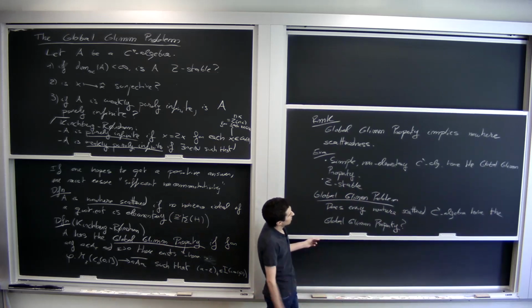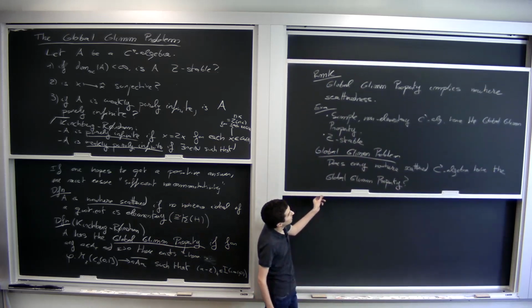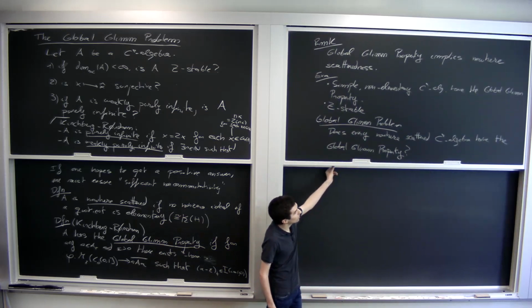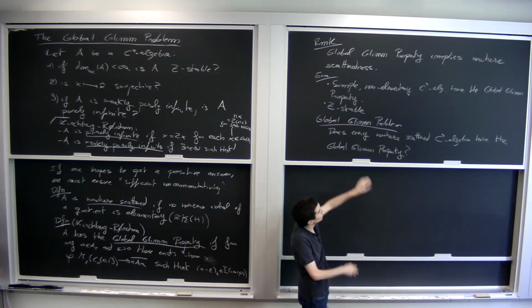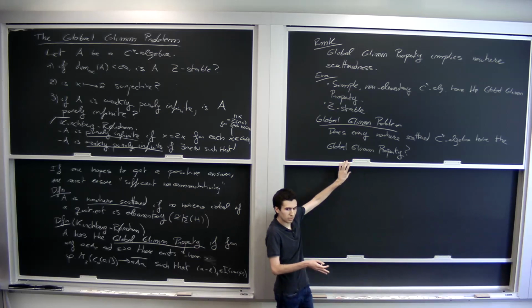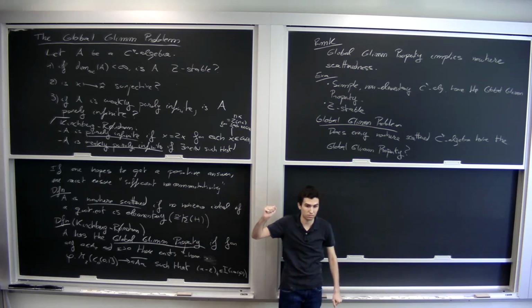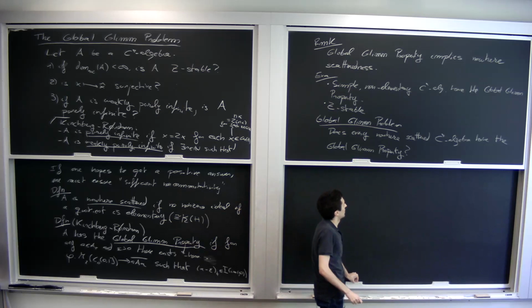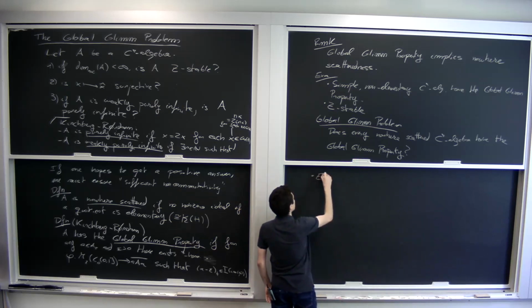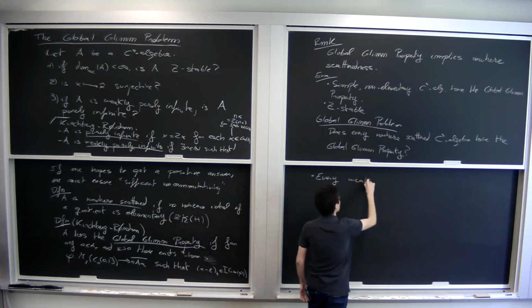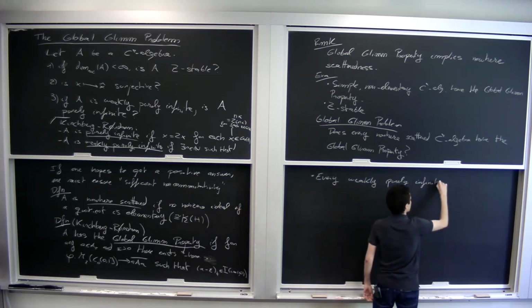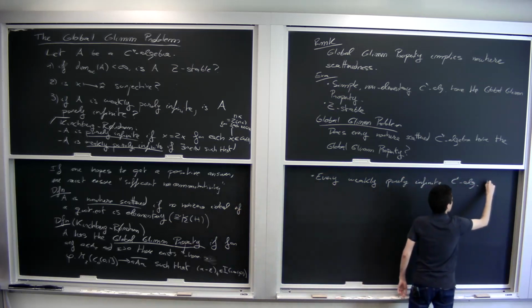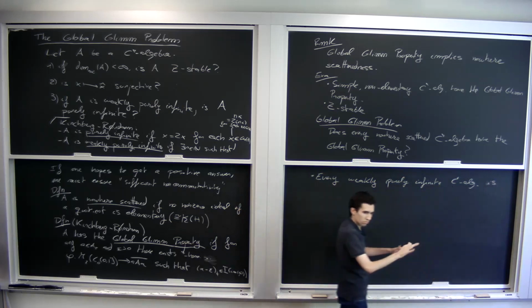And the origins of this really is in the study done by Kirchberg and Rørdam on purely infinite and weakly purely infinite C*-algebras. Because they realized that if this has a positive solution in the class of weakly purely infinite C*-algebras, then every weakly purely infinite C*-algebra is purely infinite. So that would solve the third question. So let me just say that every weakly purely infinite C*-algebra is no well-scattered. So this you can show.